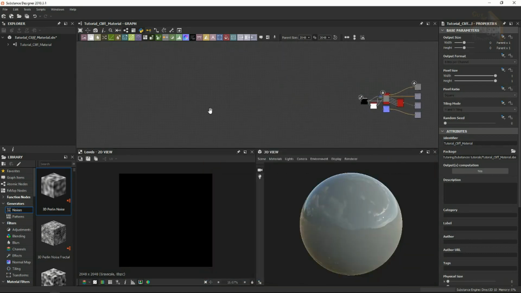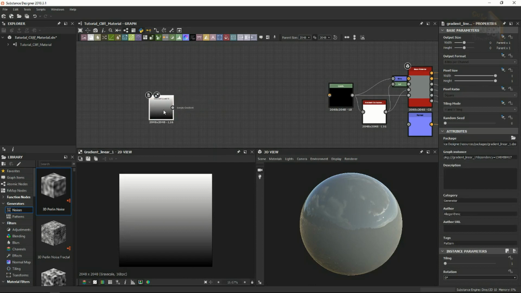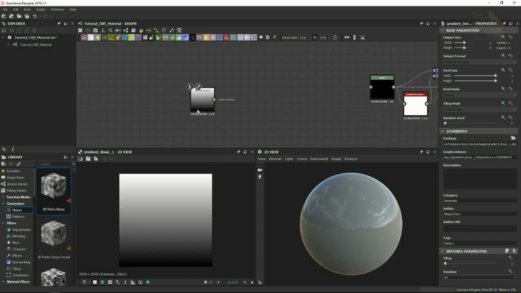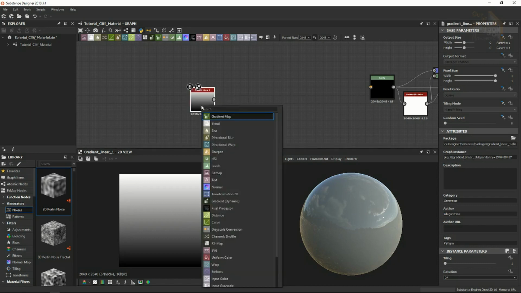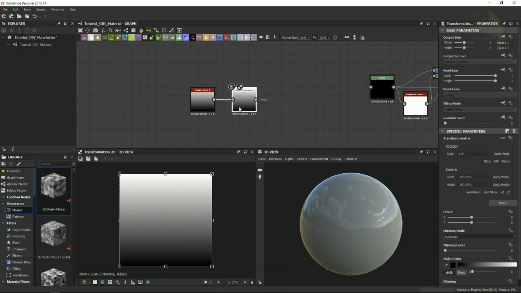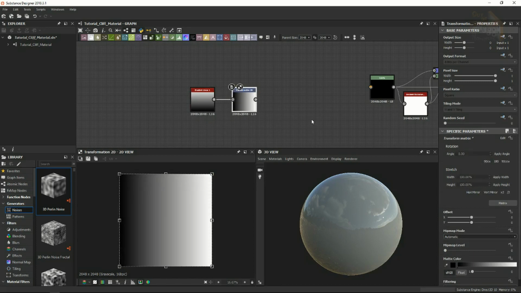The first thing that we are going to need is the base shape that we are going to tile. I'm going to use a couple of gradients for this base shape, so we can just load in a gradient linear and also a transform 2D node, so we can rotate this by 90 degrees.